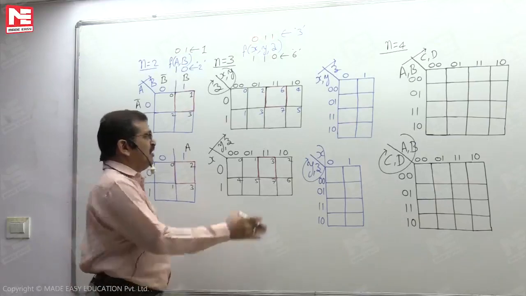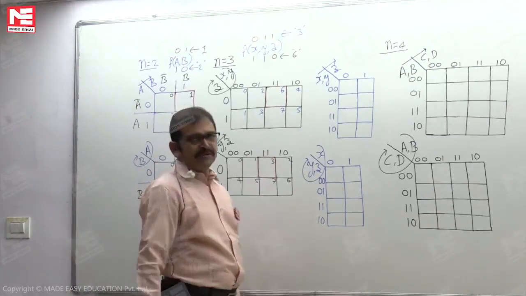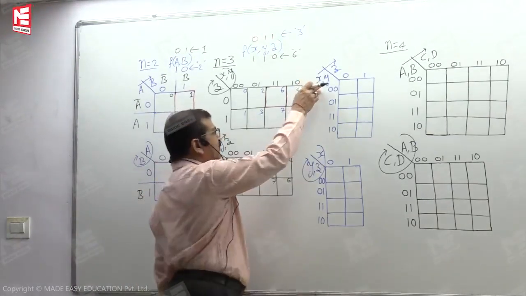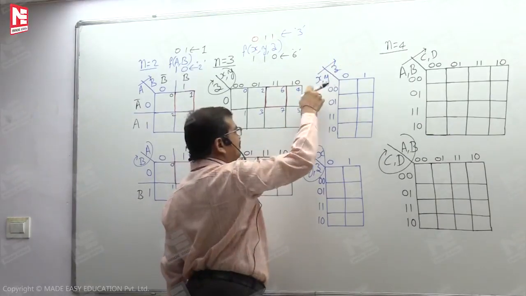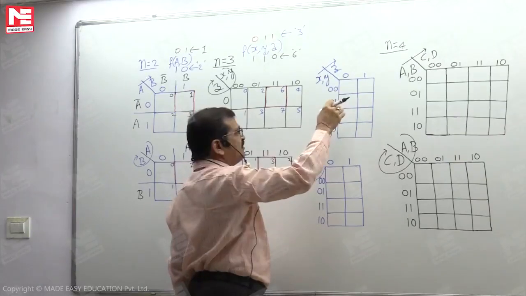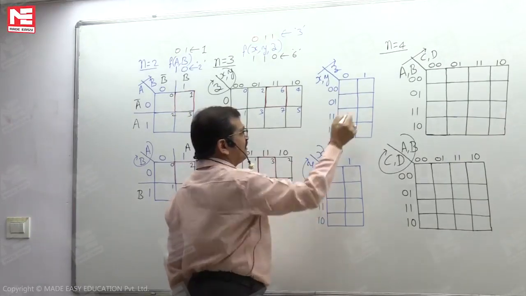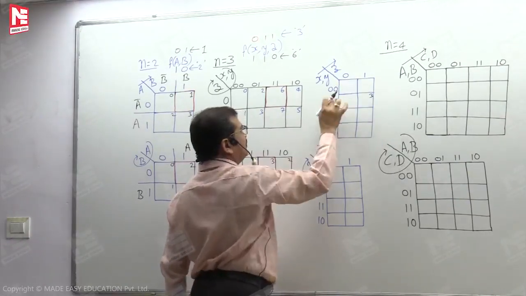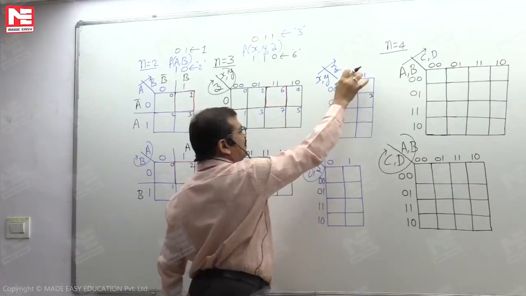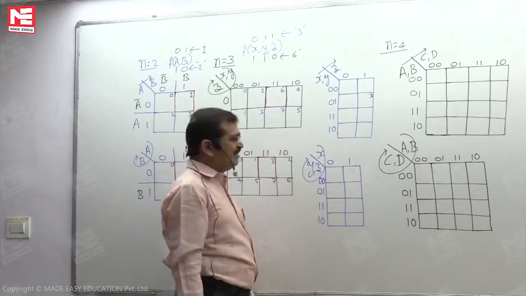Similarly, let us look at the other two formats I mentioned on the board. In this format, X, Y are the row headings, Z is the column heading. Based on this, the cell numbers we write row wise. For example, here the cell number we are reading is 3, because X, Y, Z is 0, 1, 1, giving 3.